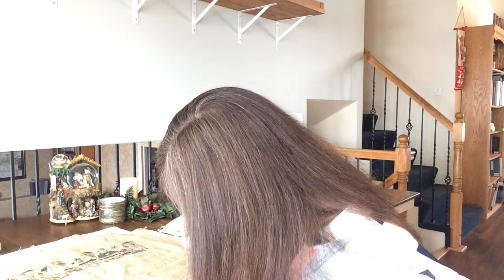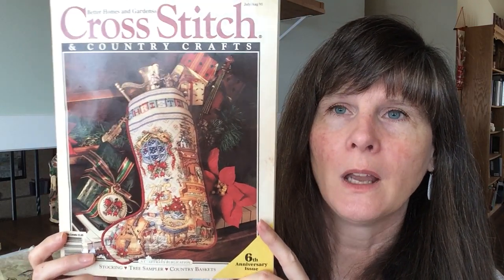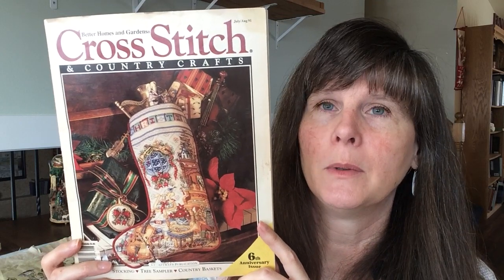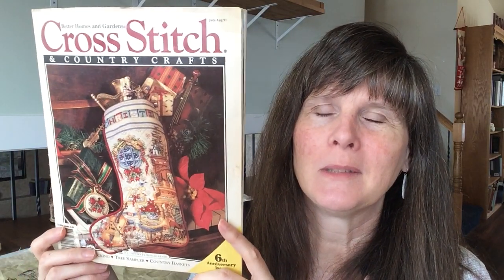This is Lauren's stocking, my other daughter-in-law. The other stocking that I did this year was the music room, also in that same series, also now available through Cooler Design Studio, either on their website or lots of other places like 123 Stitch are carrying them as well. And I did finish it on December 1st, and then Marie and I made a video where we fully finished them and then gave them. So I was able to give them to my daughter-in-laws a couple weeks before Christmas so that they could use them. So that was a lot of fun.